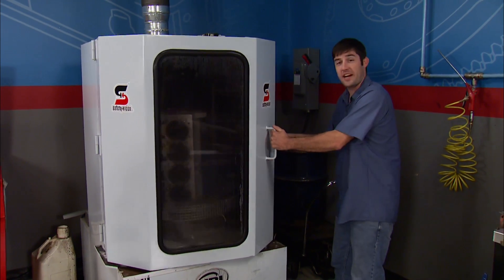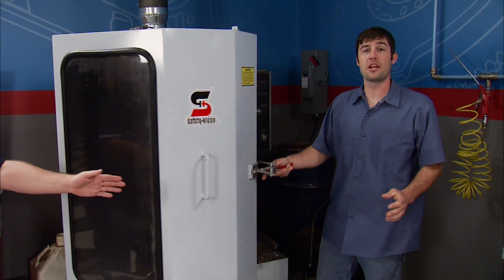We're back in the shop and ready to dig a little deeper into the original Bigfoot's power plant. We get to refresh it and give it back to Bob Chandler so he can take the original monster truck Bigfoot One on its final tour before plans on heading to the Smithsonian. This time it's not disassembly but more of a CSI approach, which we'll call ESI — engine scene investigation.